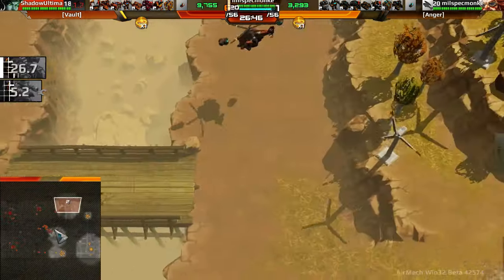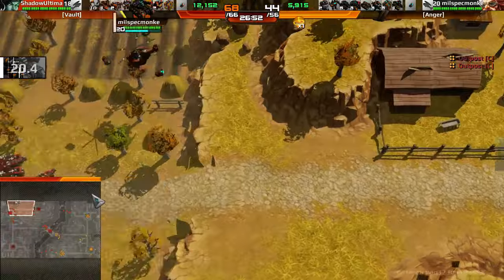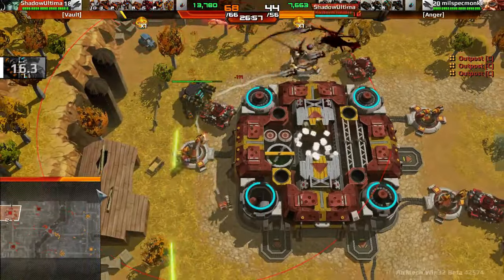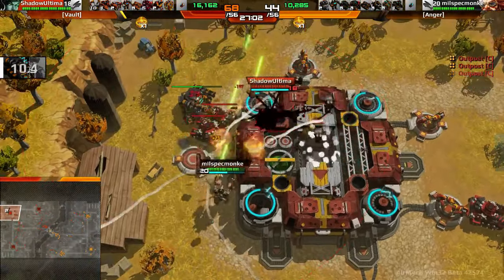So 68 to 47, milspecmonke. What is he fearing? What is this? Is this another Devastator? Yes, it's another Devastator, and he's gonna put it on the backside. ShadowUltima has enough to defend against this, but he cannot block the shots because it is against a Devastator.